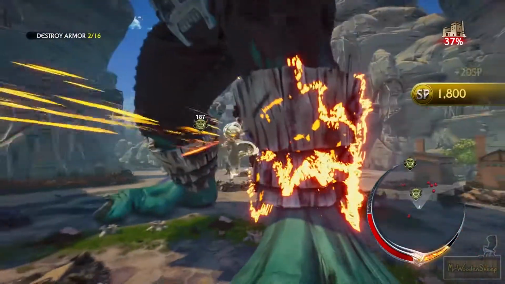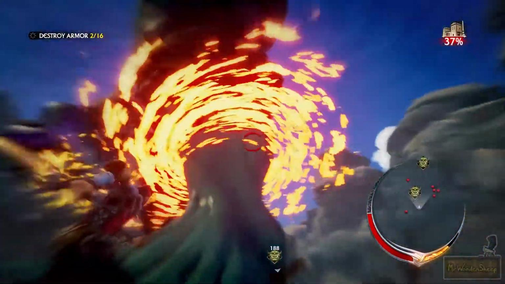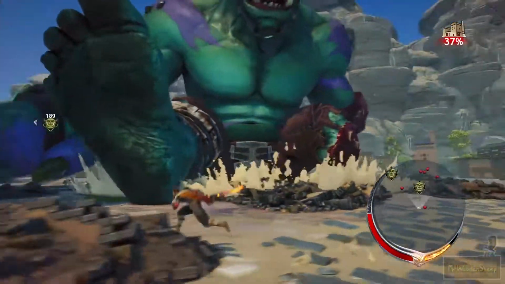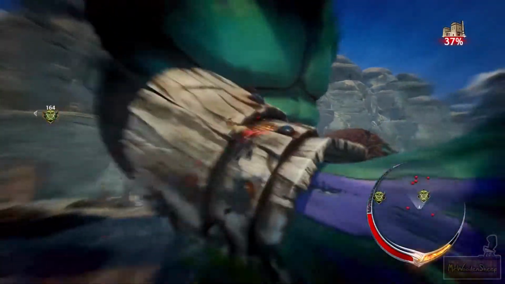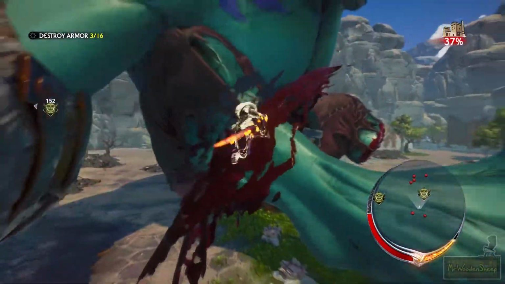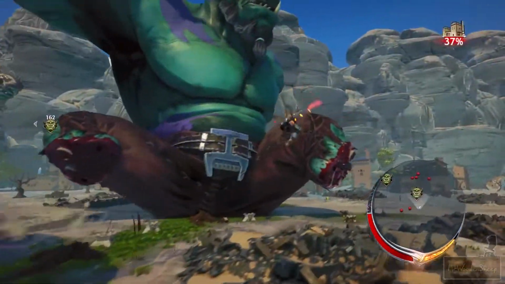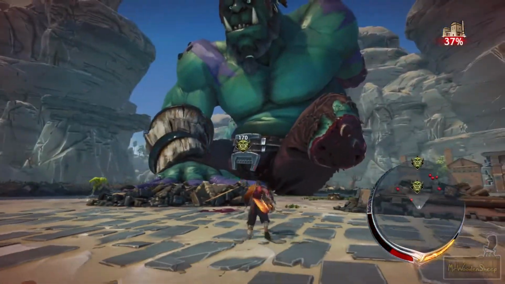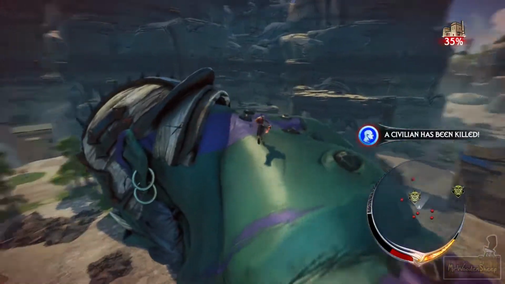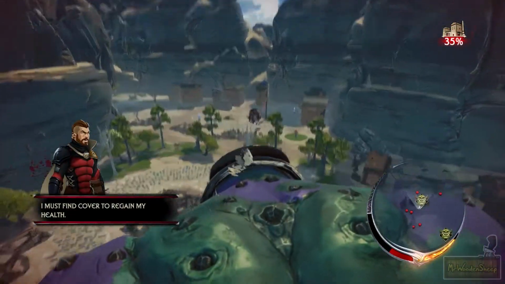And it feels very cool and badass, and the game does actually get quite hard later on by adding different types of armor. For example, you can get a padlock on the armor, so you have to hit the padlock specifically twice, and then it'll make the armor vulnerable, and then it'll make the limb vulnerable. Their limbs do grow back, by the way, so you need to work quickly to kill them. And I must find cover to regain my health.